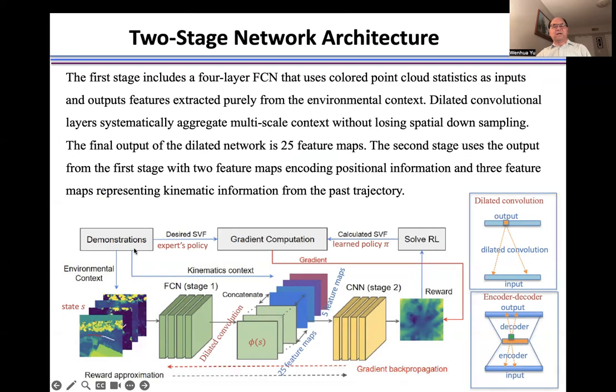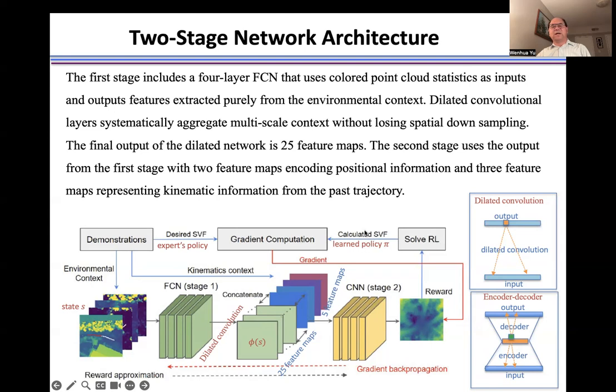And then we pick the kinematic features from demonstrations and put them together as the input for the second stage to predict the reward function. And then we use the reward function in the reinforcement learning to find the policy pi.